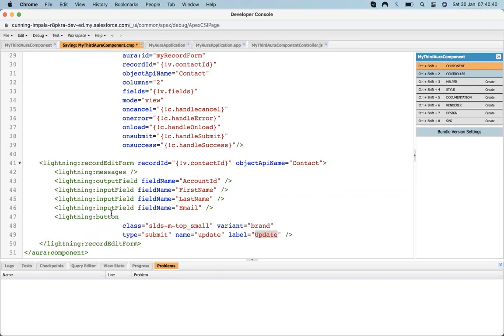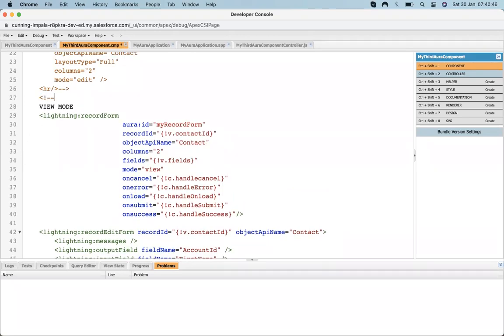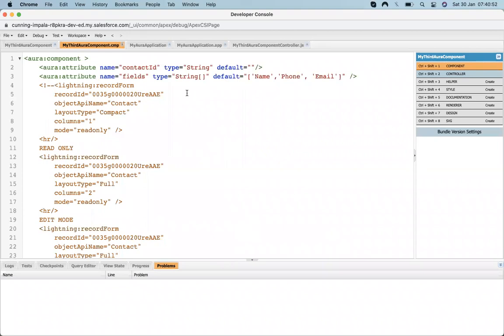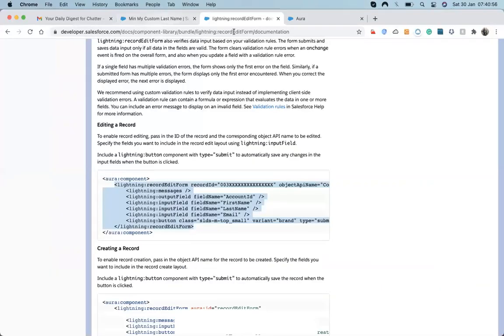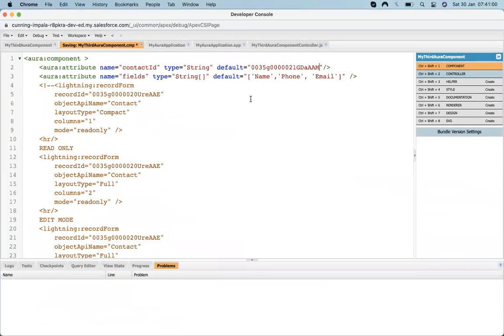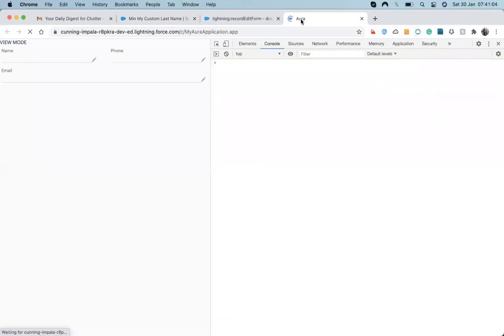So let's have a look at how it's working. Let's first comment it out, and instead let's pass an ID first, then we think about the rest. I will pass the ID and refresh it.